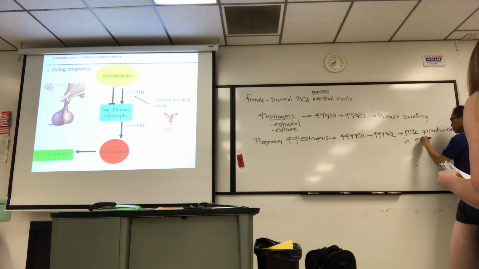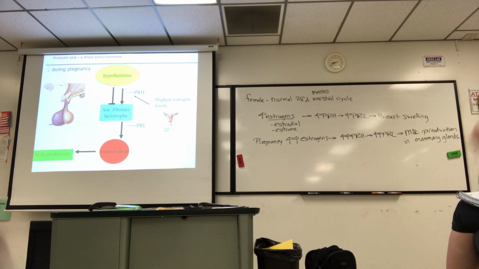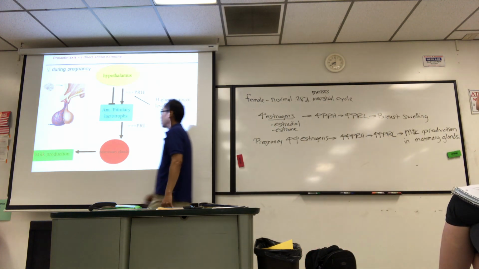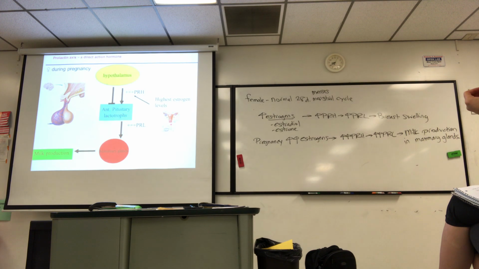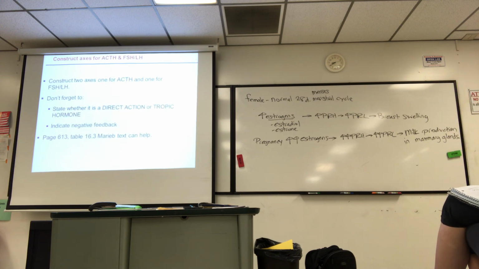In mammary glands. The breast is the region, but the gland structure in the breast is what we're talking about. That is what is specifically targeted by prolactin, PRL. And it's why we're all called mammals, right? We all feed our young with milk. In men, you don't have it. Very low estrogen, so basically no breast development in men. It's the androgens, not the estrogens, that dominate in men.